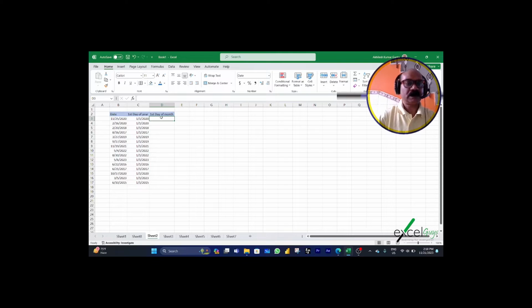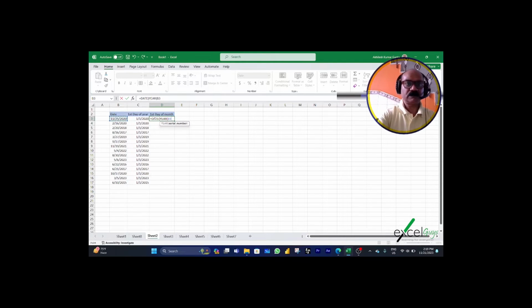And now I want the first day of every month, whatever month is given in column B. Here is November, February, August, March, September. So I want the month to be the same as it is in column B, but the day should be the first day.